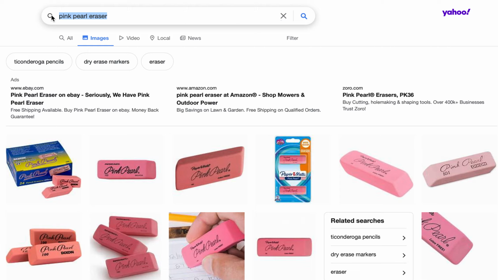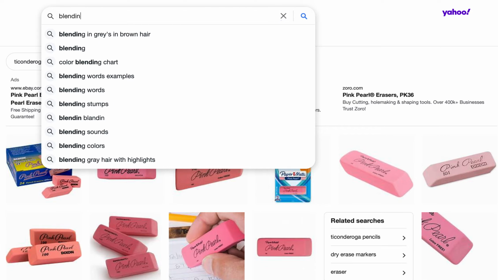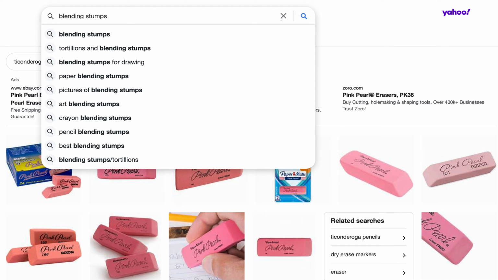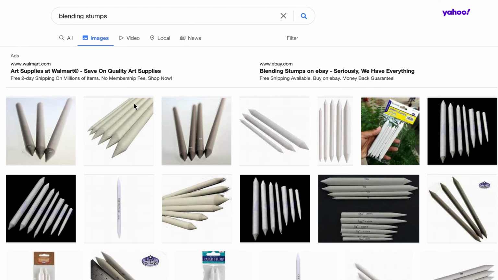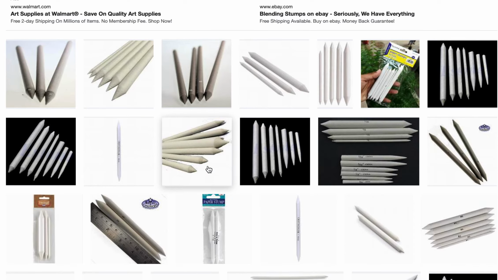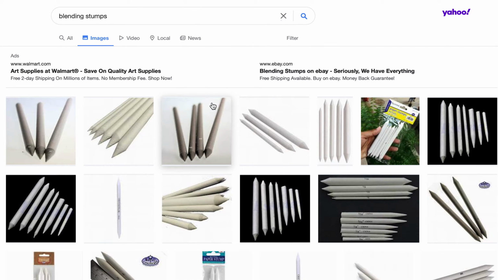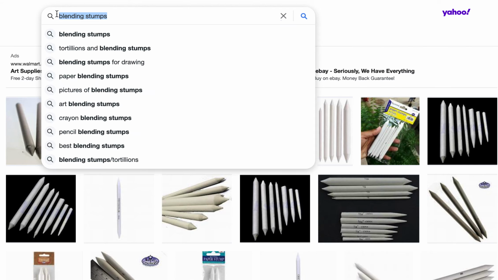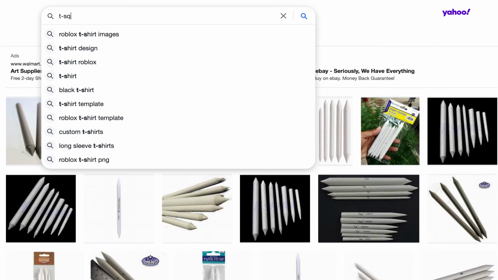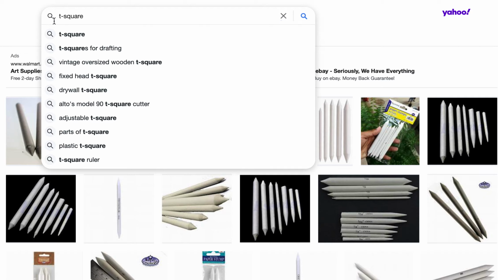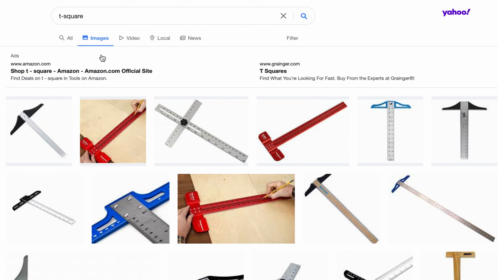Blending stumps. You don't have to get these, but they're good to have for blending your thumbnails. So tortillons and blending stumps. They look like this, various sizes. They're great. These are rolled paper. They're compressed paper. That's all they are. Let's look at a T-square. A T-square can save you hundreds of hours because it does so much of the work for us in terms of perspective.